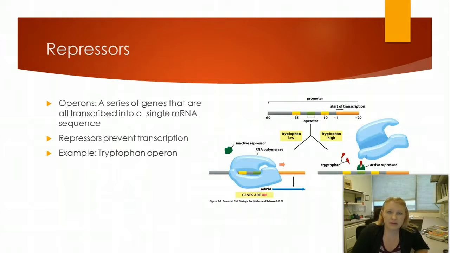So now we've talked about transcriptional switches, and let's talk about some examples in eukaryotes and prokaryotes. And the first of these are repressors. So prokaryotes have something known as an operon, and some eukaryotes do too. It's not all of them, or not many of them do, but some do. An operon is a series of genes that are all transcribed into a single mRNA sequence, and this is useful in prokaryotes because it allows the prokaryote to make one mRNA sequence to generate a whole series of proteins that need to work together.